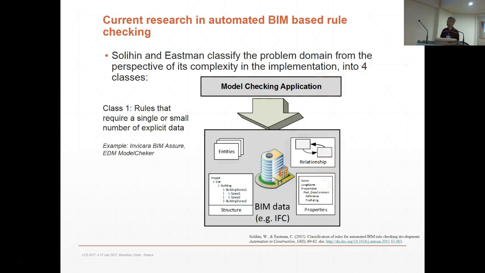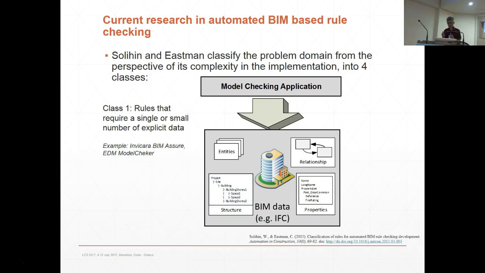When I started my PhD research in 2013, the starting point was that we know the research into these systems has been going on for a long time, but we have seen only a small progress. We haven't seen significant progress. So the first thing that we tried to do is to identify what exactly, or why, it is so complex. We came up with a paper published in 2015 to classify what kind of complexity we have to deal with in terms of implementations of the systems.